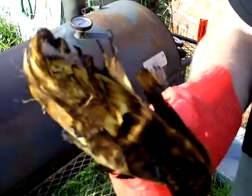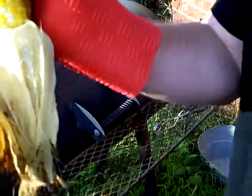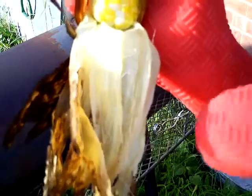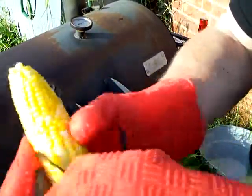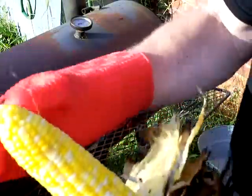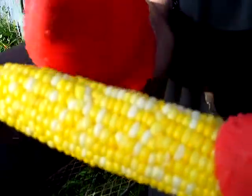And what I'm going to do is go ahead and open it up, and I'm going to show you how easy that silk comes off. I'm tearing it away, and as you can see, all the silk from the inside of the corn, ooh, this is hot, is right there. And see how easy that comes off. All the silk is coming off with it. And you have the silk on the end over here. This is where the silk is whenever you roast this. So there's no need to take the silk off.